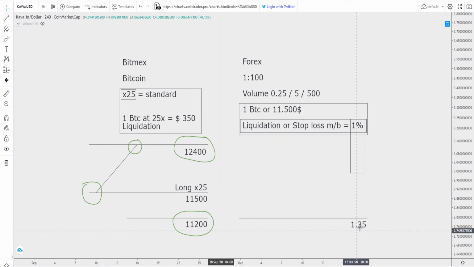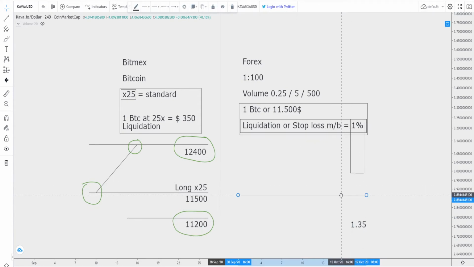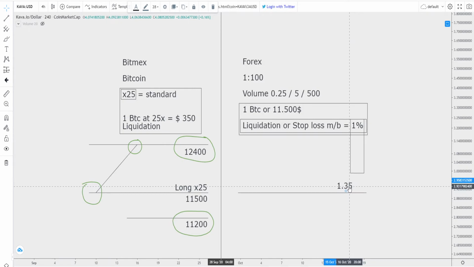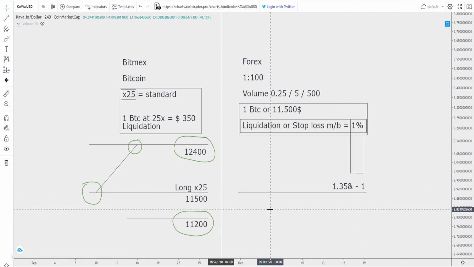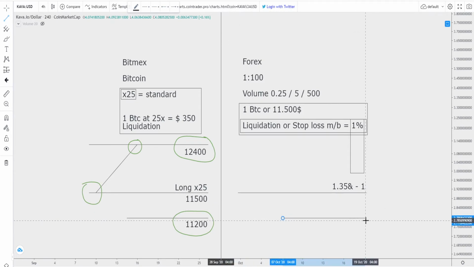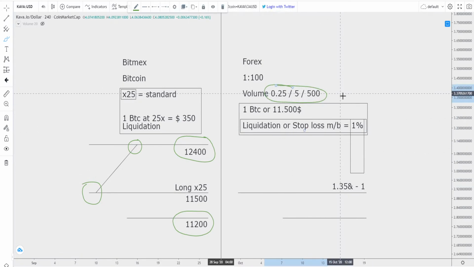So we are going to long, right? And this should be right here. Yes, so we are going to long at 1.35 for the euro, and the volume I'm going to use, let's say it's 1. So after you measured and you did your homework, you already know if 1 is your volume or 0.25 or 0.5, because the higher the number for the volume, the more aggressive it will be.